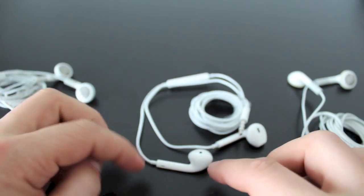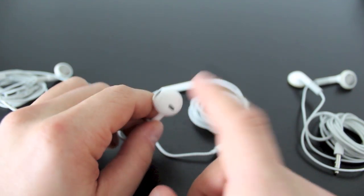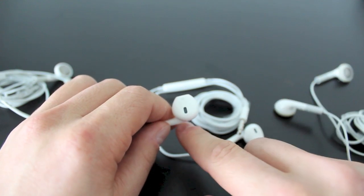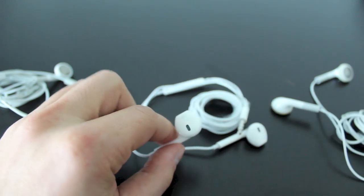They just seem a little bit more durable, a little bit better put together. Although I haven't used them for a very long time, just in terms of the plastic on the top, I know that this is not going to be an issue with peeling. So just on that, and because it is the same price as these, you might as well go with the EarPods for that reason. Now let's get into some of the sound.